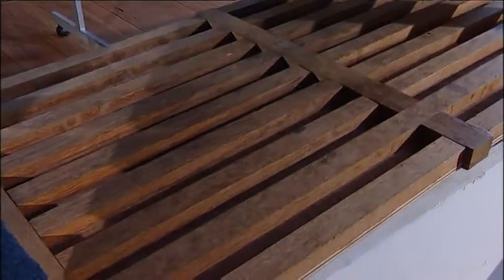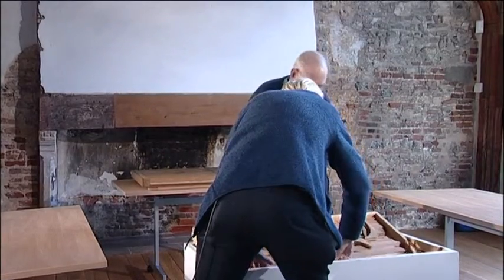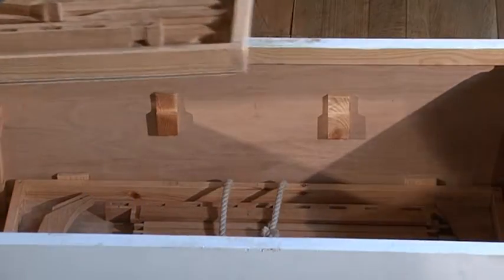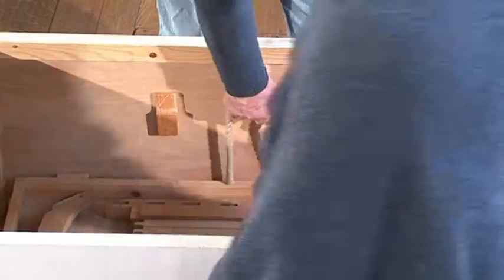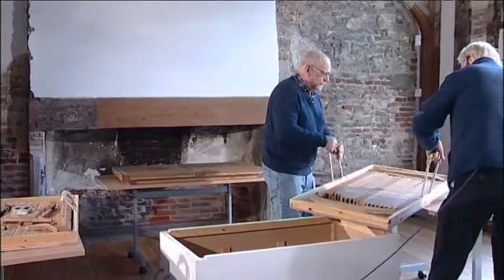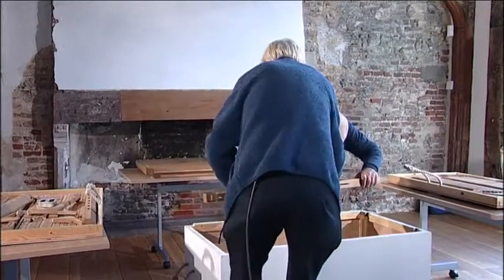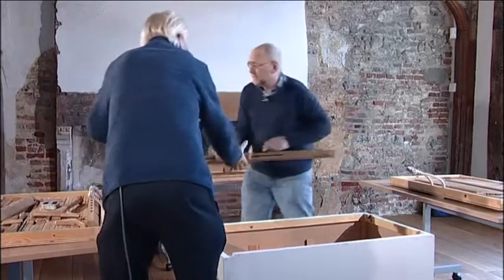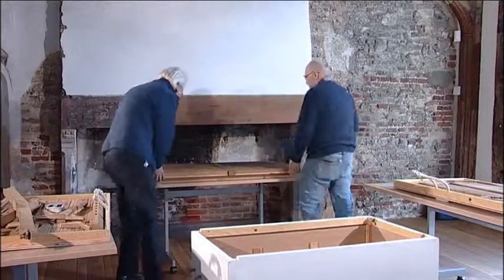This is a 1/6 scale model of one of the bays of Dragon Hall. It's actually the bay just after the Dragon. I want you to help me lift the lid off. Yes. We're going to put it on that table over there. Thank you. And then we're going to move out the box. And the second box, which we'll put on over there. Line up. These 2 bits out. I'll give you this one and then you can take the second one out. Then this is going to go back on top.